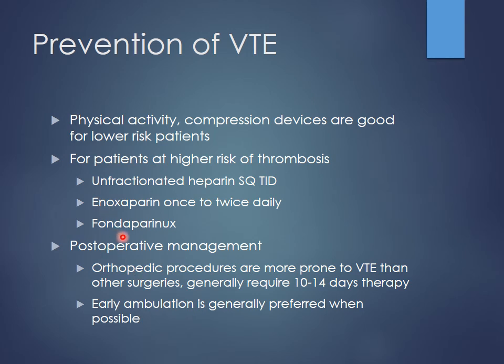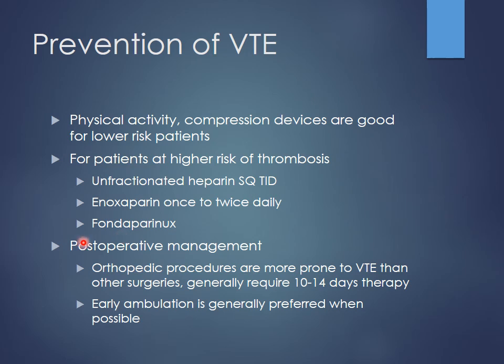And you have drugs like fondaparinux, which is Arixtra. It only works on 10. Remember, it's even shorter than the low molecular weight heparins, and it only works on factor 10. Any of these are very good options for prophylaxis of clots in these high-risk patients. We can use enoxaparin just once a day, so it's a little bit nicer from that standpoint. You can use it subcutaneously for one shot a day rather than three shots a day, which a lot of patients would prefer in a lot of cases.